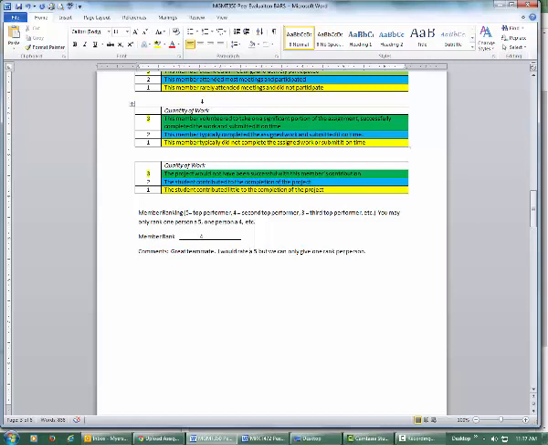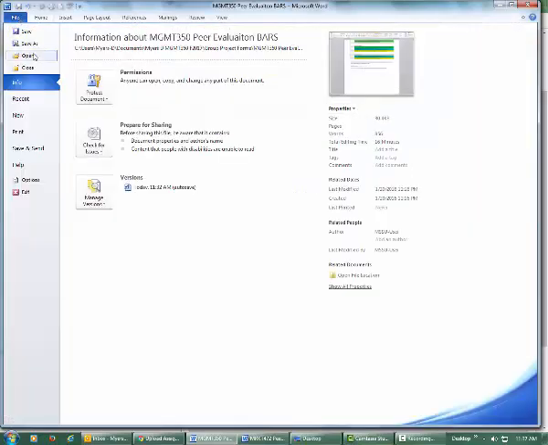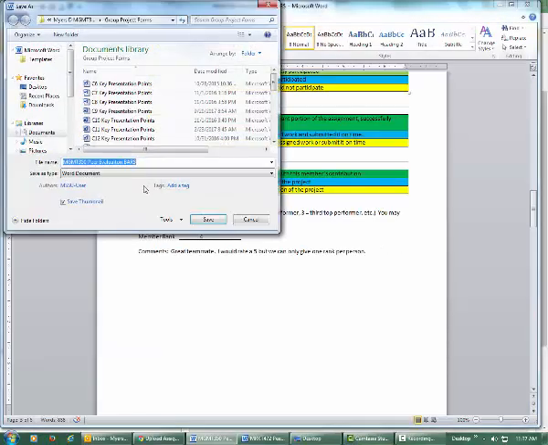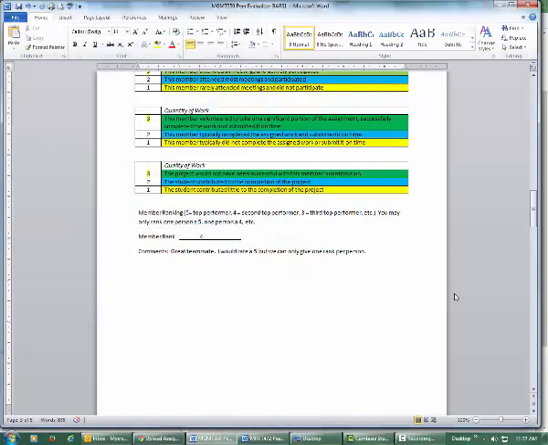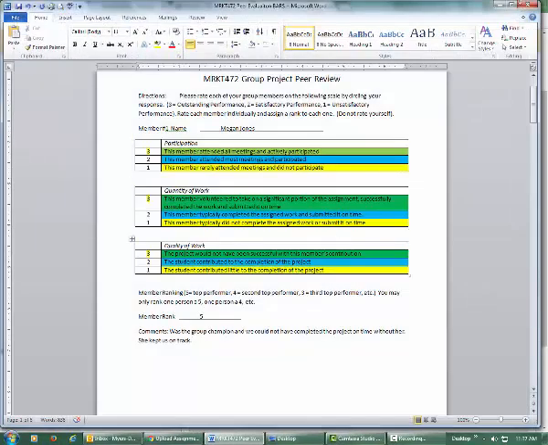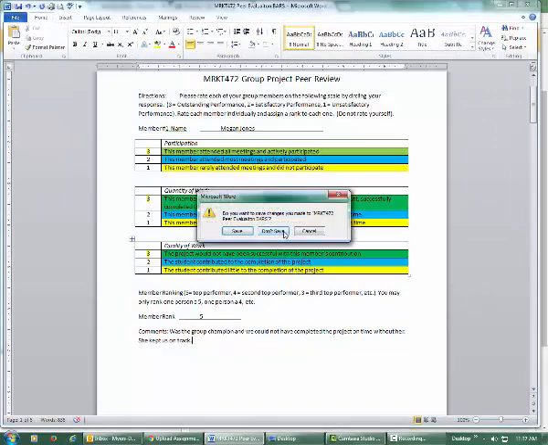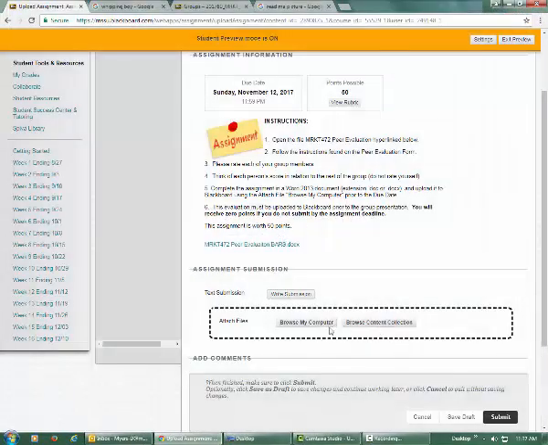Okay, I'm going to save that to my hard drive or my flash drive, and then I'm going to come over here, get rid of that one, we don't want to save that. I'm going to browse my computer.